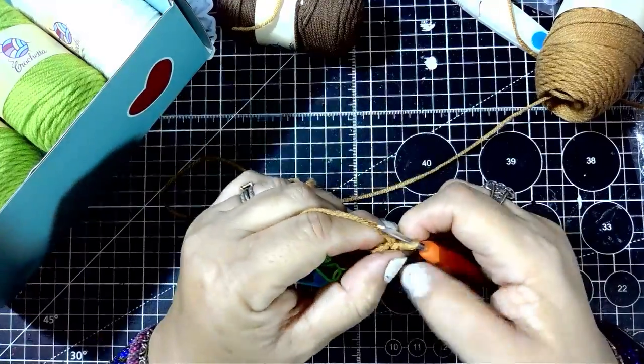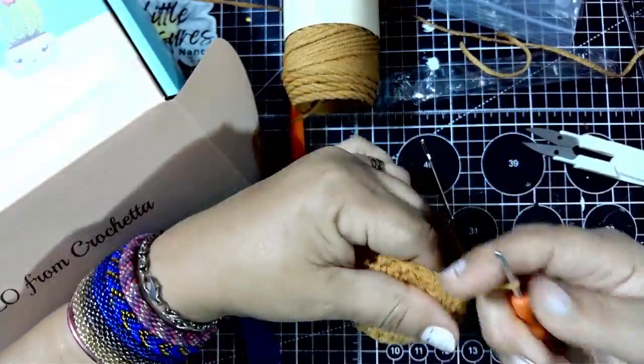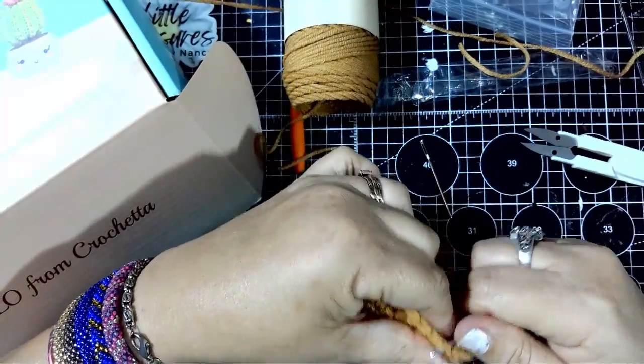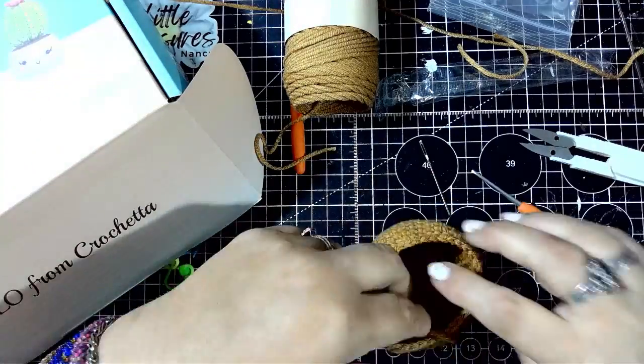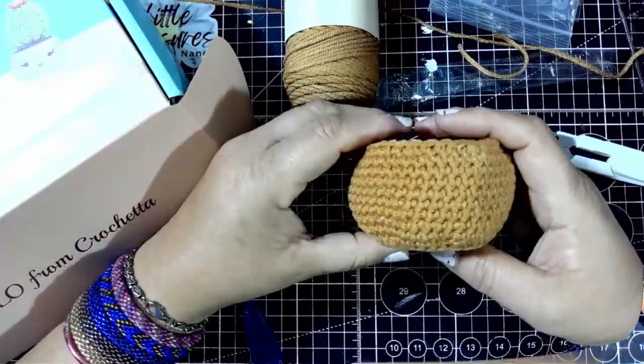The founder, Katie, started Crochetta out of the passion for crochet and the desire to share her love of the craft with others. After years of creating her own designs and sharing them with friends and family, she realized that there was a need for accessible, easy to follow crochet patterns and kits.